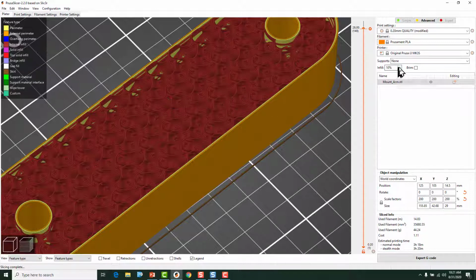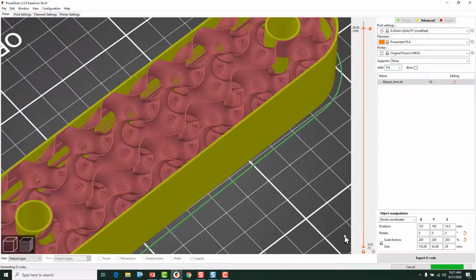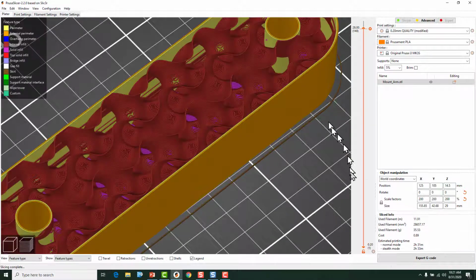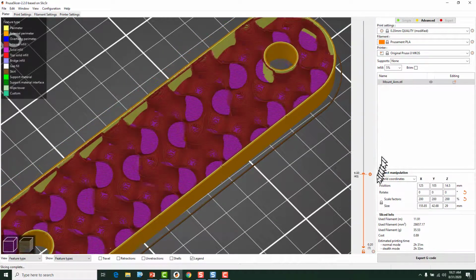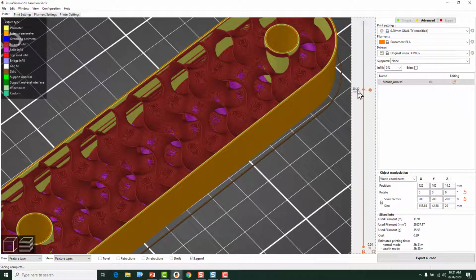So let's change this to 5 so that we can see what's going on inside of there. And so this is pretty coarse. We can see that there's a lot of air inside of there, and if we're not going to see a lot of load on this bracket, then something like this might well be what we want to do just to save on weight and plastic and print time.